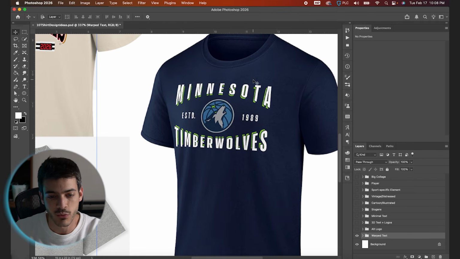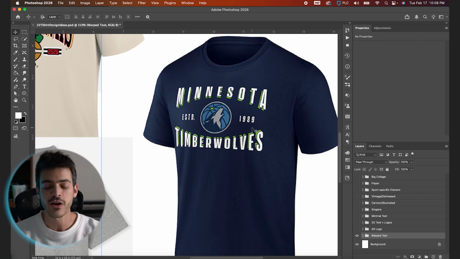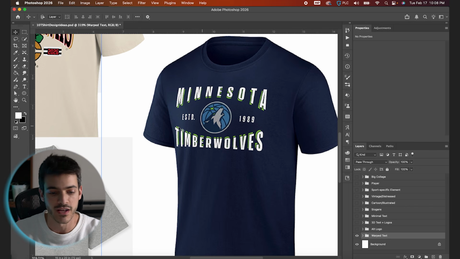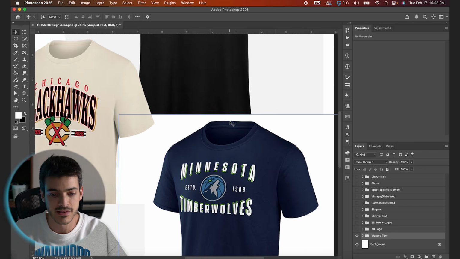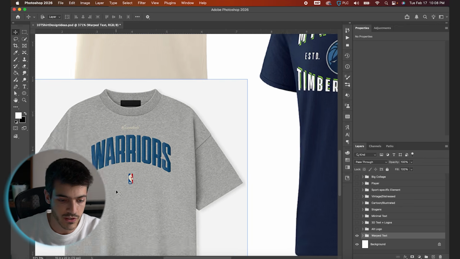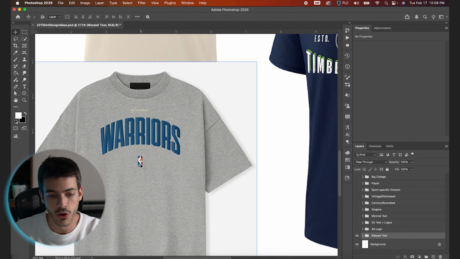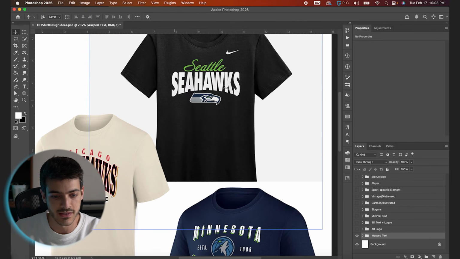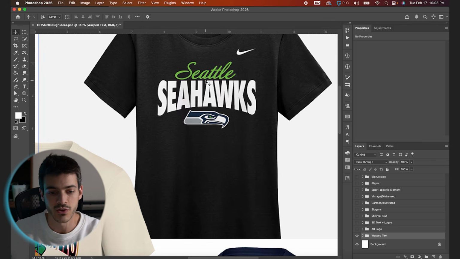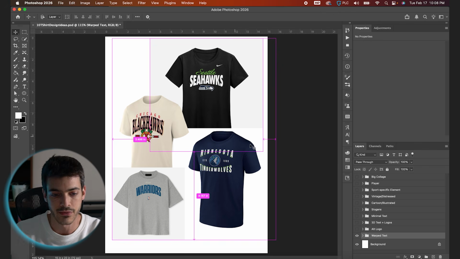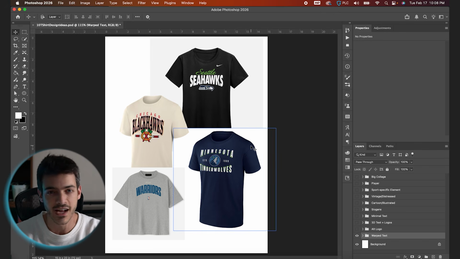And then you also have this Timberwolves example. You've got the lower arch on this top text, and the upper arch cutting into the Timberwolves on the bottom text. And that creates different shapes and different ways you can display the other elements. So for example, when you have this arch, it really just leaves this clean space for a logo below it. Same thing when you have this lower arch, obviously the top forms a horizontal straight line, which you can use to house other text on top while keeping the logo underneath. So super common to see different styles of warped text.